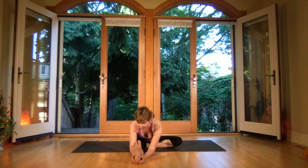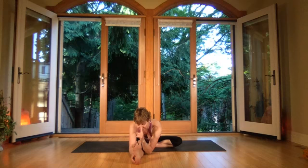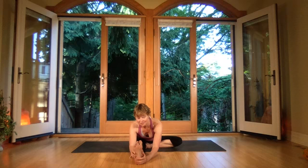The other is the drishti. It's a focal point. Now we're breaking it because you're looking at the monitor to see the pose. But the drishti is where you look just beyond the tip of the nose. In this pose, it's always the big toe. And that allows you to direct your spine. It's also really useful in class because then you're not looking at other people.